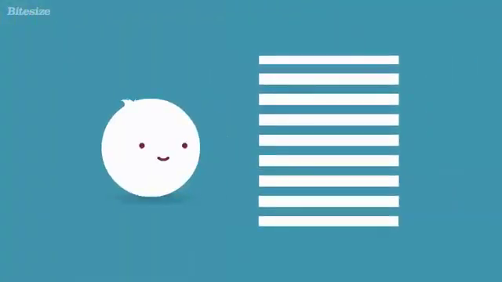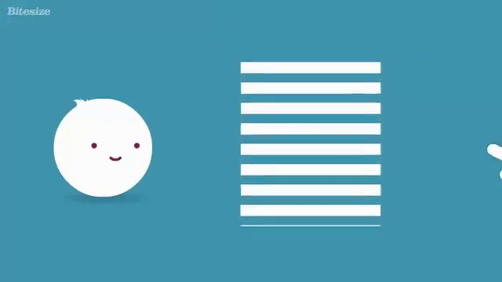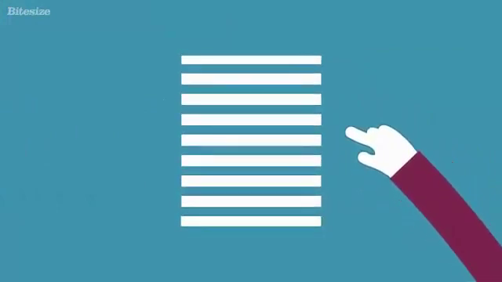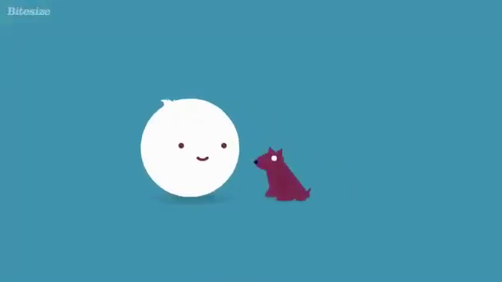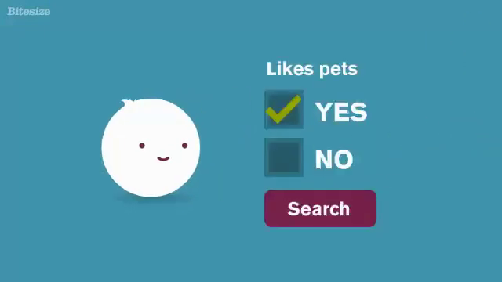So those dating sites keep hundreds, maybe thousands of records for people wanting to find that special someone. Finding that perfect person hiding in a database could be tricky, but using queries we can find this little guy a date. To start with, he has a dog, so any potential girlfriend will have to like pets. Hit search and let's start the matchmaking.